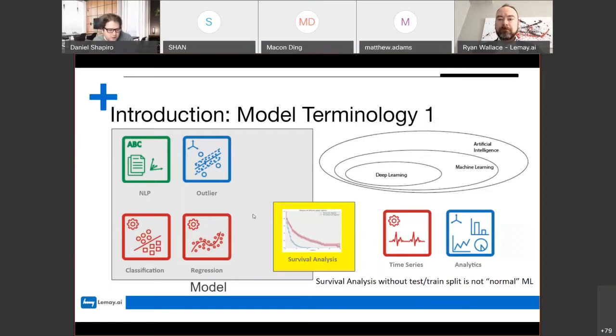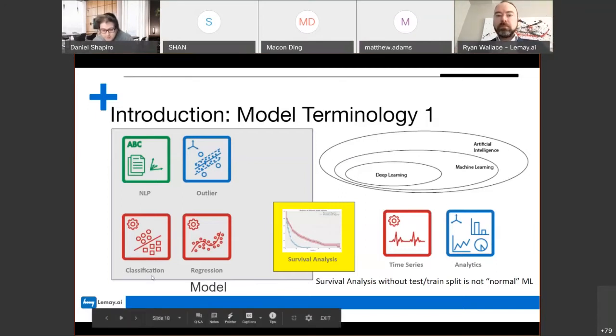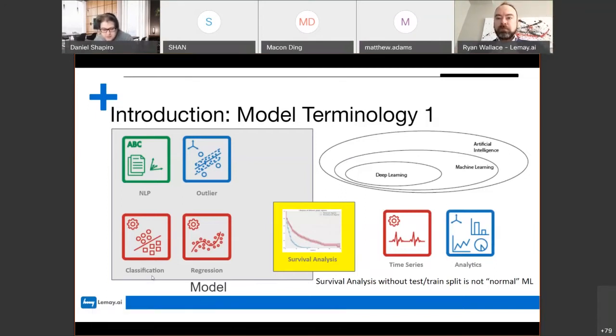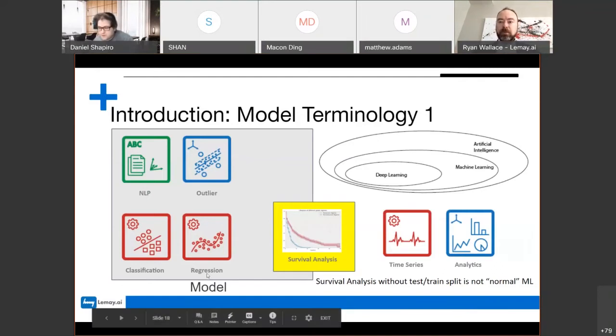But what you want to see here is that maintainers write notes, and so there's natural language processing. You also want to know, just is something weird happening? So that's outlier models. Classification is like, tell me what's going on. Is it A or B or C? And regression would be things like residual useful life. How much time do I have left on this part?